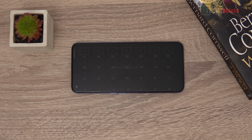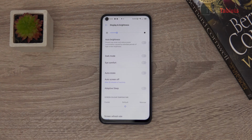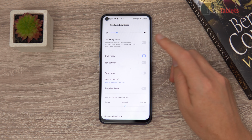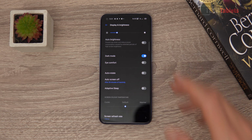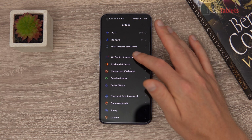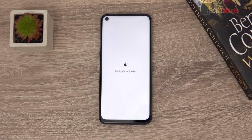Now, touch response is very good. I've got no problems with that, and I love the fact that it's 120 hertz, of course. At this price point, that is great. And Realme does give us a lot of settings under the display here. So adaptive brightness is there, of course, all phones have this. Dark mode, that is another thing that is very handy. Now, dark mode with an IPS panel is not actually going to save us any battery life, unfortunately, like in OLED, but it's easier on the eyes.